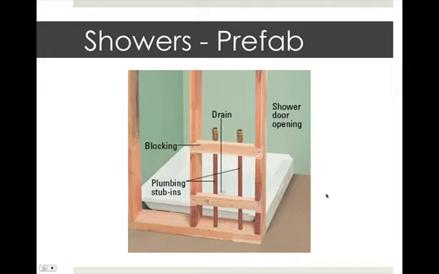Now showers come in custom designed versions or prefabricated versions like tubs, and how a prefab shower is constructed is it could just be a pan where the contractor will purchase a prefab shower pan that you perhaps selected, and then build the wall around it and tile up the sides. They also have fiberglass prefab showers that contain walls and things.